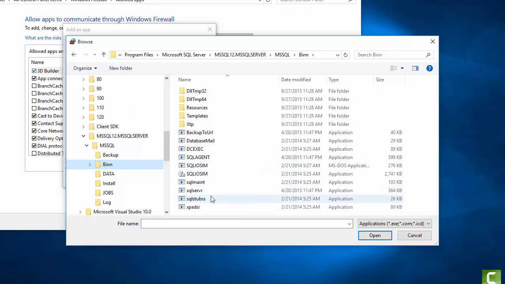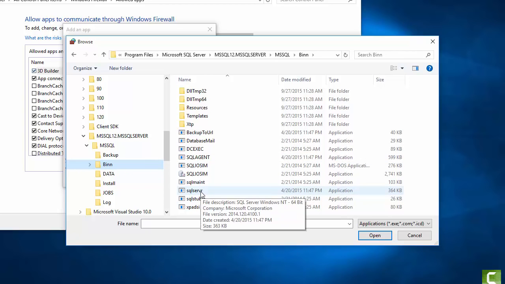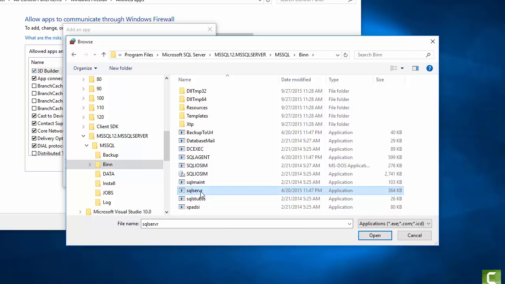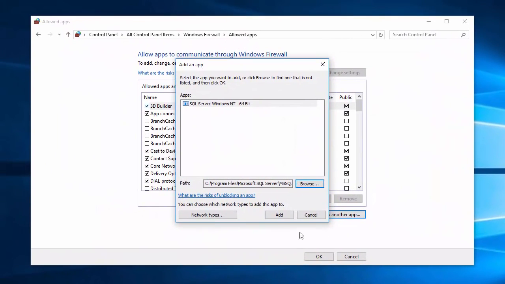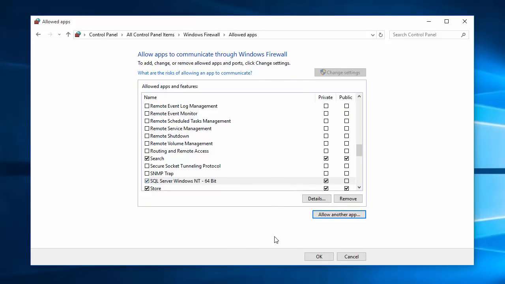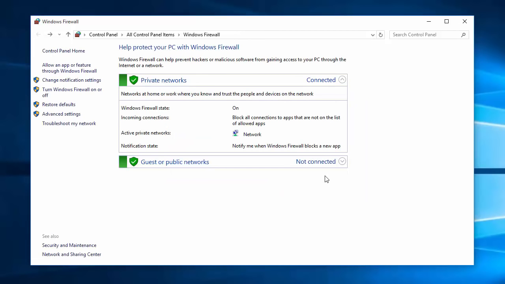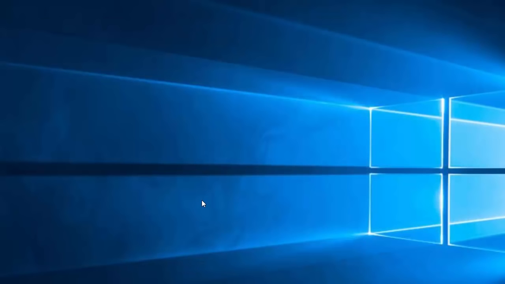Look for the sqlservr executable and click Open. Then add that one, and now SQL Server is added to our list so other programs can communicate with it. Click on OK. We'll shut down the control panel.